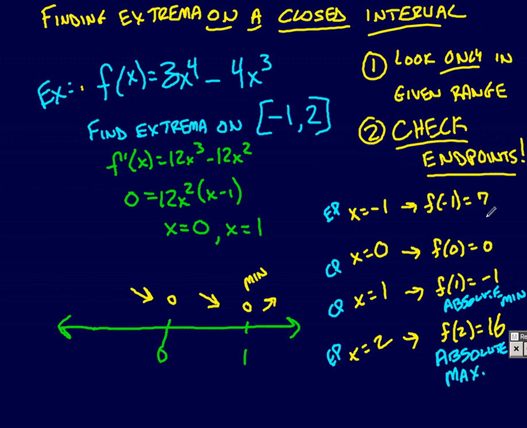Now, the endpoint doesn't mean anything here. This critical point could have still been a relative min or max, but it's going to be neither in this case because we're not going downhill, then back uphill, or uphill, then back downhill. So this is just a brief intro to how all these extrema are going to work. We're going to see a lot more examples moving forward, especially when we start doing the first derivative test. Thank you for hanging in there with me on a rough day.